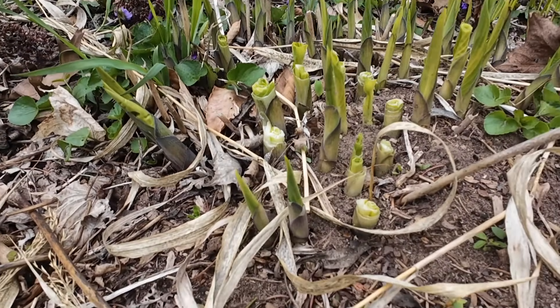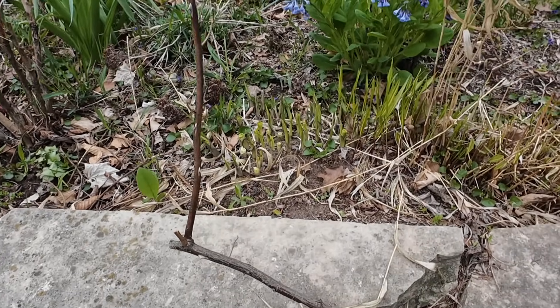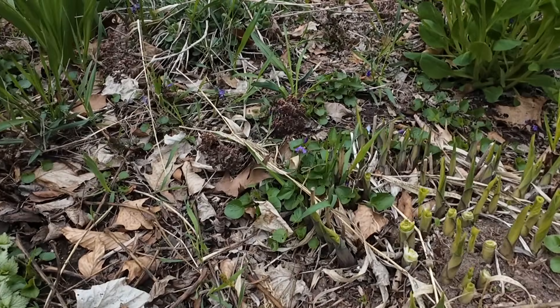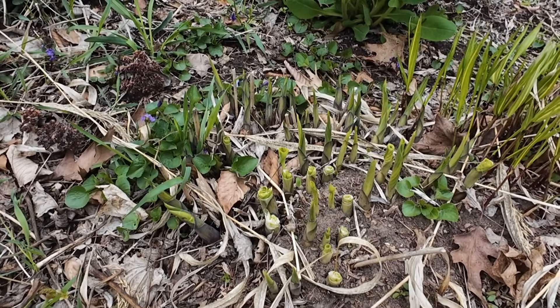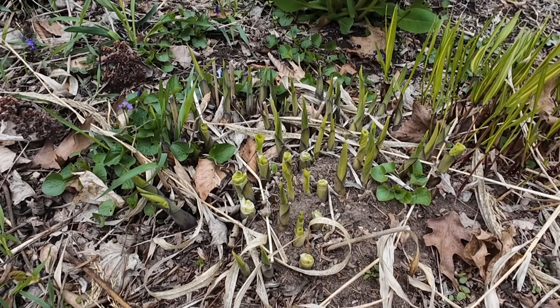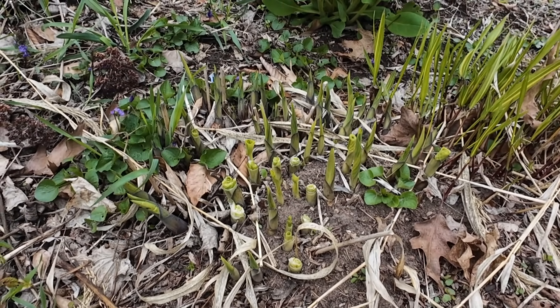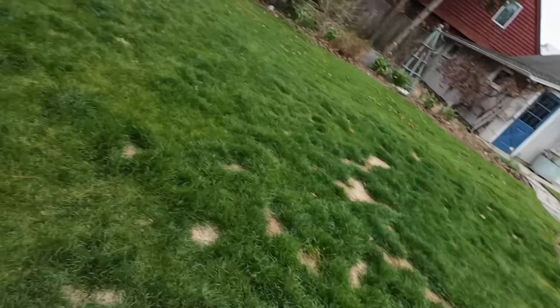Oh no — do you see that? Who is the bugger doing that? What's bad about that is that in addition to the fact that they're eating it, it looks like there's a lot of soil disturbance there. And I think that's June, which is one of my favorites. Looks like we better deal with that situation. I feel like these garden walks are as good for me as they are for you, because I'm certainly seeing things in the garden I wouldn't see otherwise.